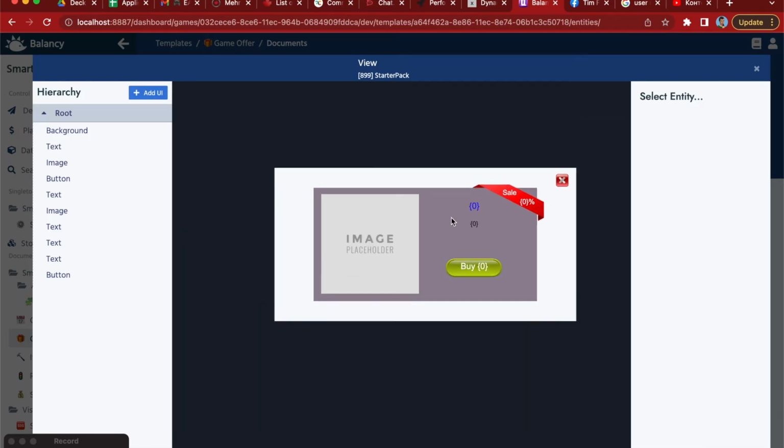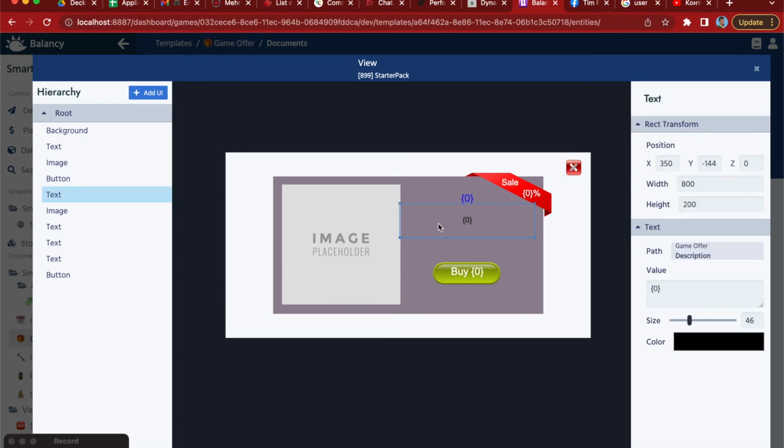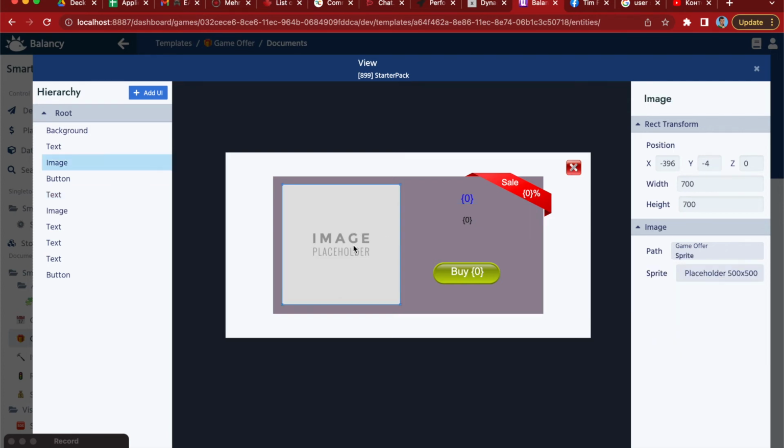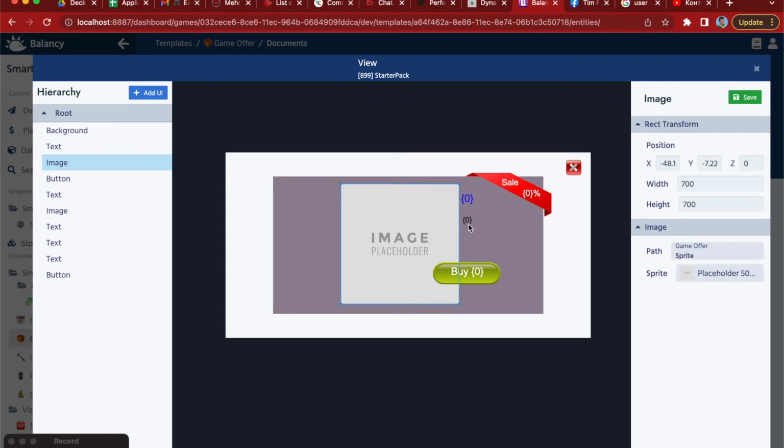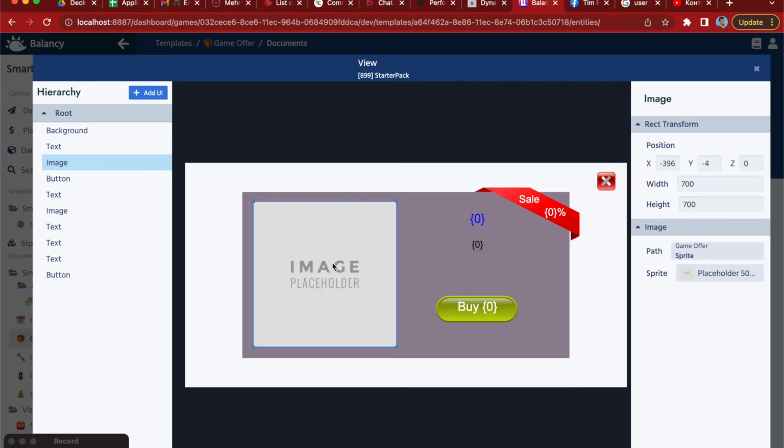This is an example window of how your offer would look. All those images were uploaded using our system and will be delivered to the game at runtime. It means that you can change this window, you can move around all images, change text, stuff like this, completely remotely. Take a look at this image placeholder. You can use a specific image here, but you can also use some sort of the parameters of the game offer.